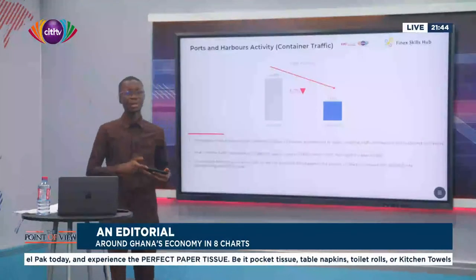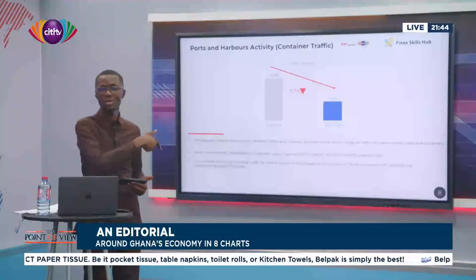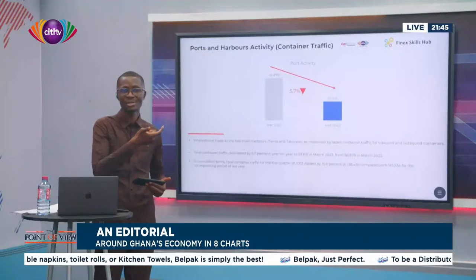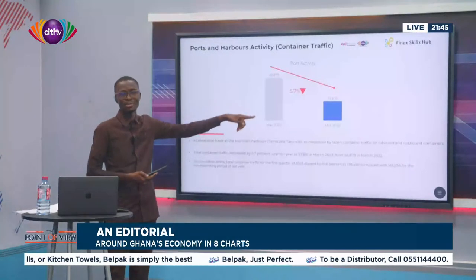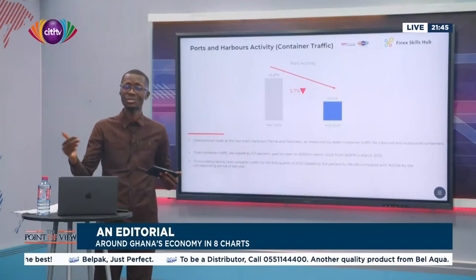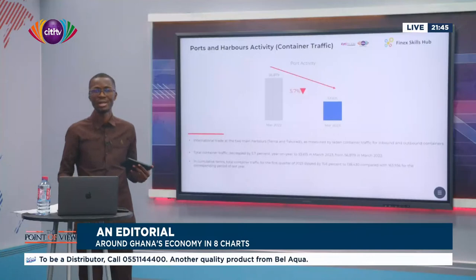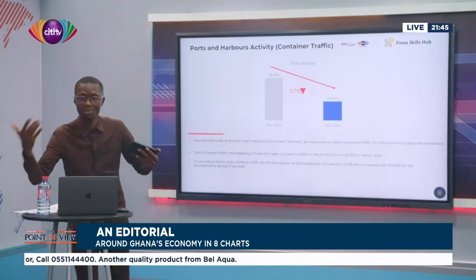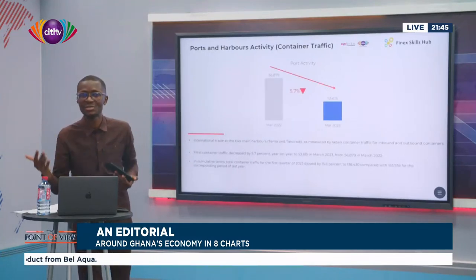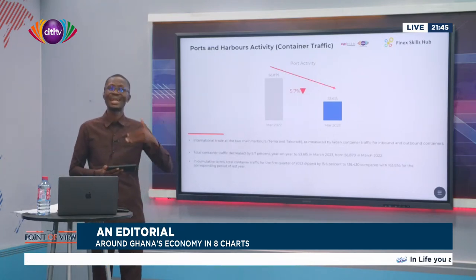And mind you, what you are gaining by tax in VAT, if your port is not doing well, you are losing, because a lot of our tax revenue comes from the port. So if people are not bringing their goods to the Tema and the Takoradi port, revenue is going to go down. That's why I said the government should review its policies well. You may increase all the charges. You can have 20 taxes at the port. But if the container traffic reduces, the amount of money you get reduces. In the same way, you can increase your VAT and get more revenue. But if companies fold up and collapse and leave the country, at the end of the day, there's nothing to tax. So the government has to combine its revenue measures with measures that enhance productivity.